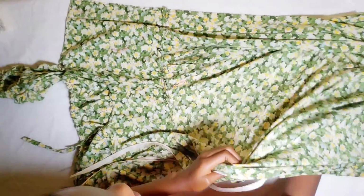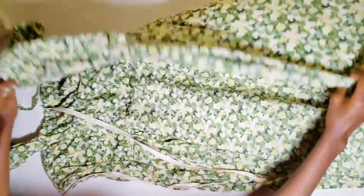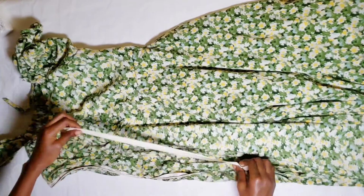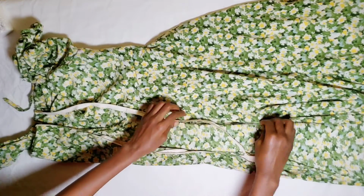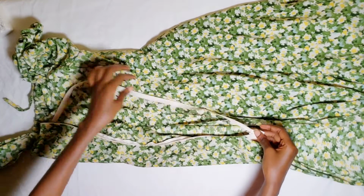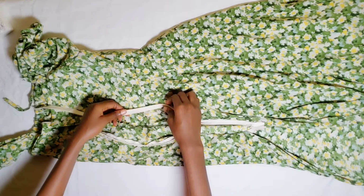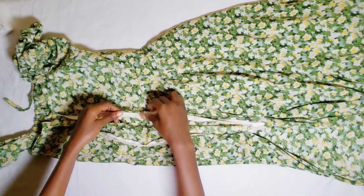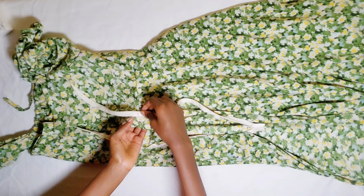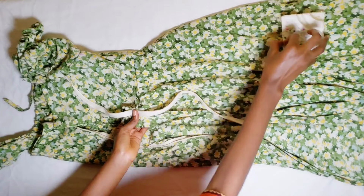So I am going to do the same that I did to the first side. I am going to repeat it on the second side. I am going to attach the zipper to the dress. The teeth of the zipper is going to face the side seam of that part of the dress, okay? So I am going to attach that part where I marked with the pen. It's going to be on the line in order for it to align. So the zipper teeth is facing the side seam.